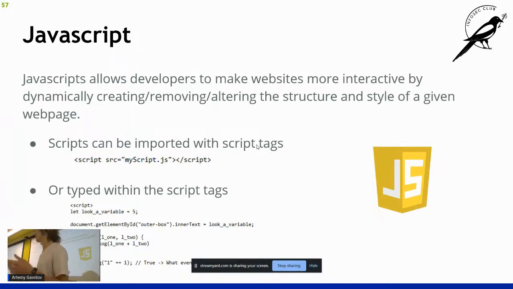Finally, we have JavaScript, which is all the logic. HTML lets you press a button, and JavaScript will do something when that button is pressed. These are done through scripts, which, if any of you have taken a comp sci class, are basically just some code: if press button, then load page, etc. There are 2 ways to access this. One is if it's its own file, then you can reference the JavaScript just like this inside your HTML, and it will load it up and use that. Or you can put it straight into the HTML and it still works, but it looks weird to have 2 languages in one file.